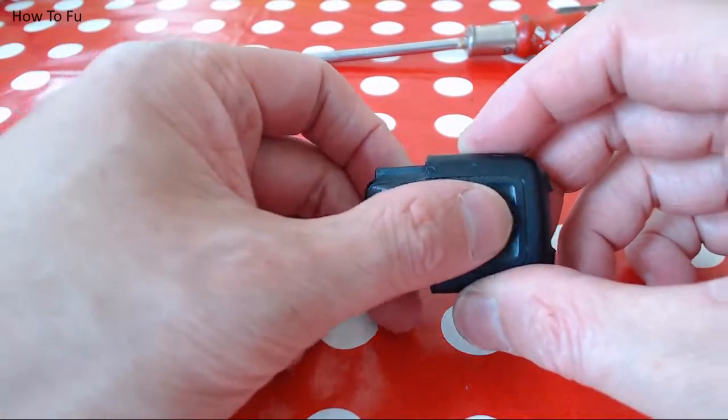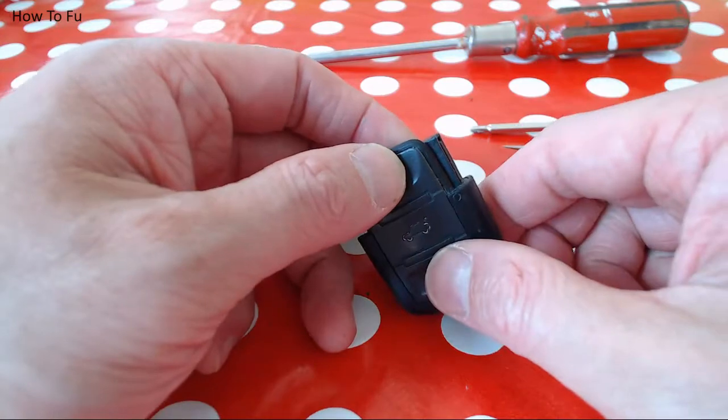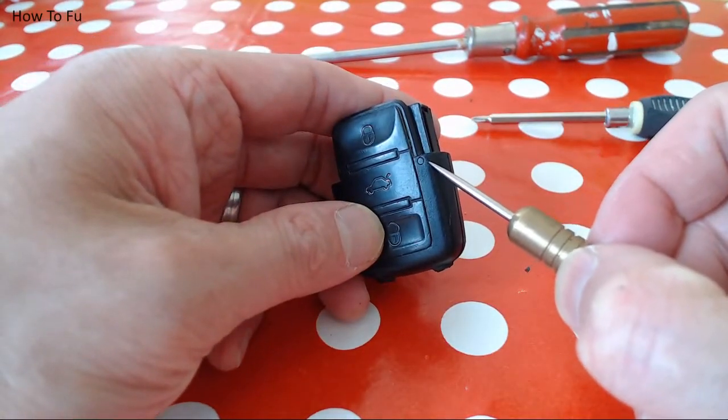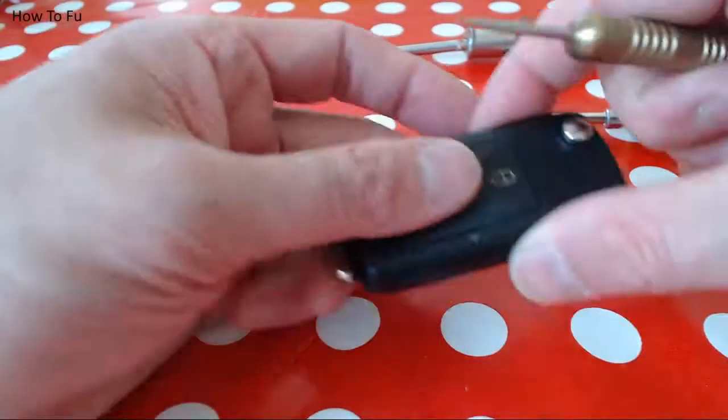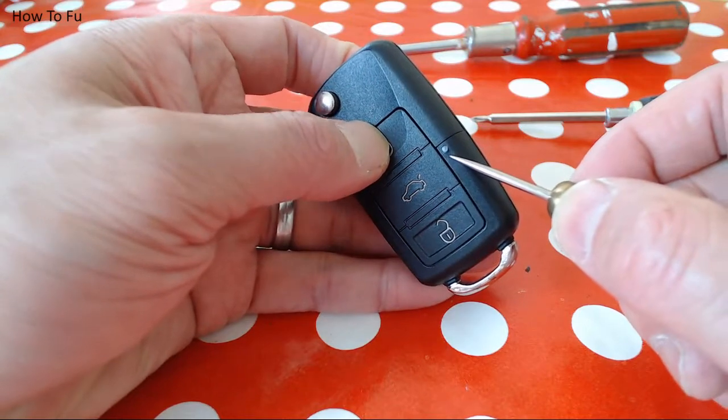In this section where the buttons are, there will be the circuit board. And if this was working, which it isn't, if I take the circuit board out, that section is where the light will light up. So I'll show you this. If I press the unlock button, that will light up.